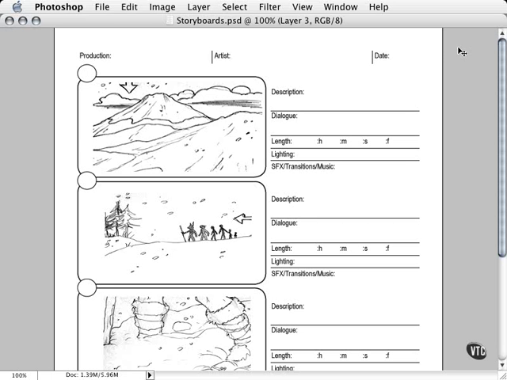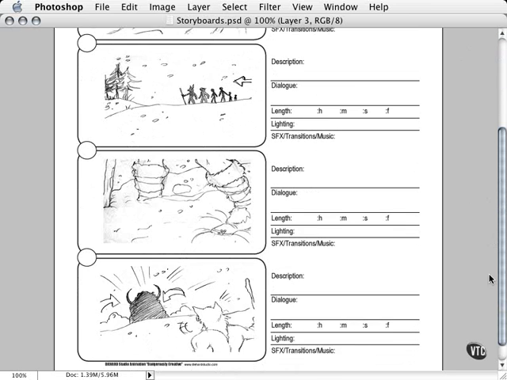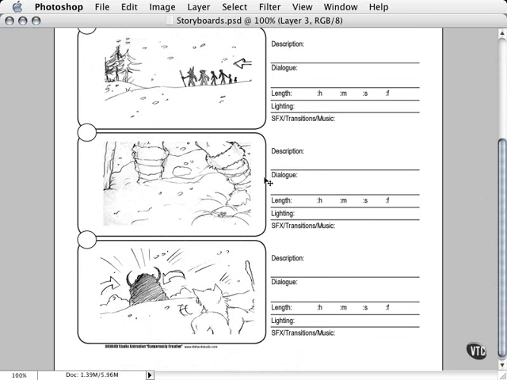What a storyboard does is it gives you a blow-by-blow depiction of the entire movie. And in this example, we see that we're starting out our film in the mountains, and we see a family walking through the snow on their way somewhere. And then we see how deep the snow is and how tragic their journey is as we go to a close-up of the character's feet. And then lo and behold, here comes some kind of creature, and it's probably a mammoth based on the tusks.